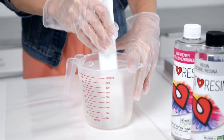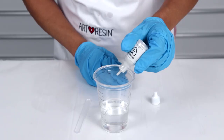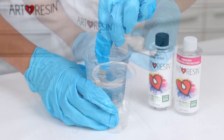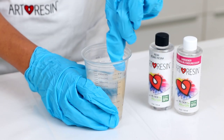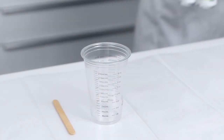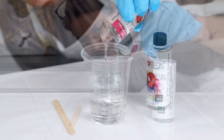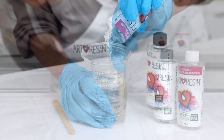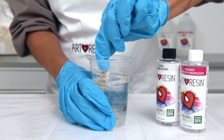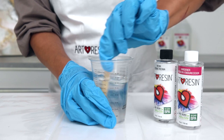You can use many different substances to fill the mold, but we recommend ArtResin epoxy resin. Whether you tint it or use it straight out of the bottle, ArtResin gives your crystal replica a glass-like finish that's as shiny as the real thing. Just like mold making material, ArtResin is a simple 1-to-1 ratio of resin and hardener. Measure out equal parts of both solutions and mix thoroughly for 3 minutes. You'll have approximately 45 minutes of working time with the resin mixture before it will begin to set.